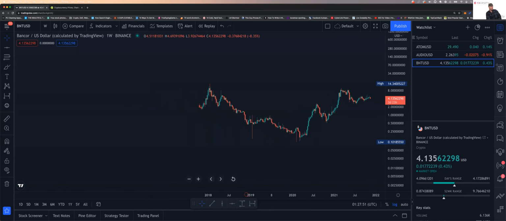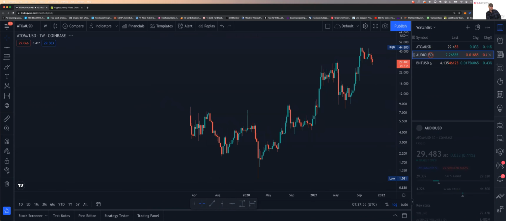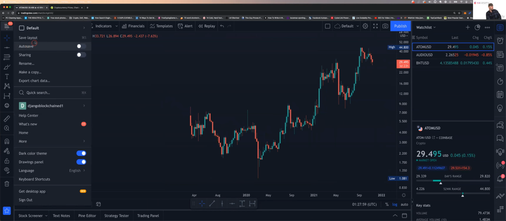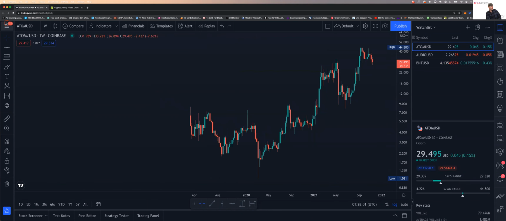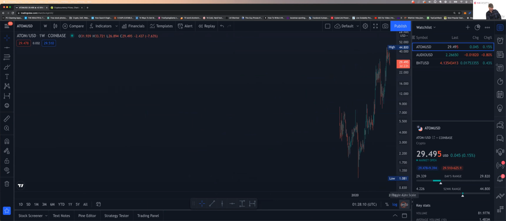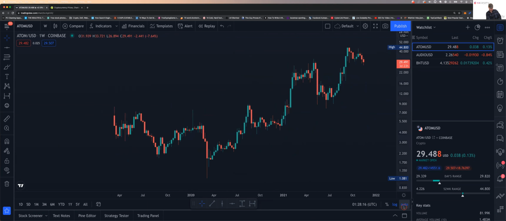Okay. Now what I'm going to do is I can click back and forth and you can see these are the cryptos. Bam, bam, bam. Awesome. I'm going to click on Atom. I'm going to go here, click save layout. Heck, I would even turn auto save on for the sake of this situation. Okay. Now you can click auto again. So again, watch. If I go like this, click auto, watch, it's going to fill the space on my screen. Well, it should. That's funny. It should do this when you click auto.